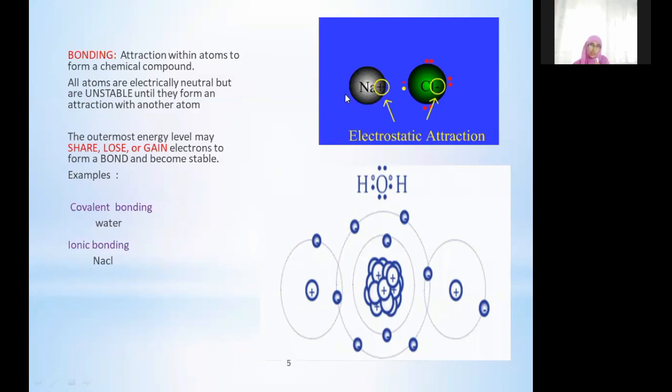Here we have taken one more example to show the ionic bond wherein if an atom has extra electron it can give or donate the electron for the needy and the chlorine is one short of eight electrons therefore it's going to accept the electron to become stable. Hence by transferring the electron these two elements become stable and the bond which is forming between them we call as electrovalent or electrostatic bond. Since this is going to result in charges, sodium is going to lose one electron and gain positive charge, chlorine is going to receive one electron and gain a negative charge.